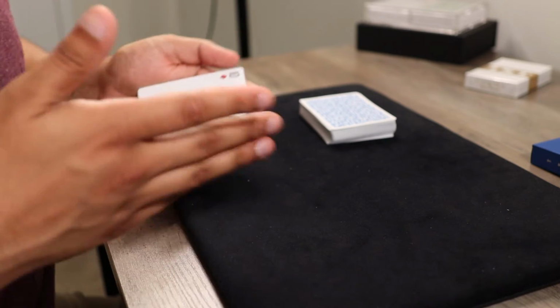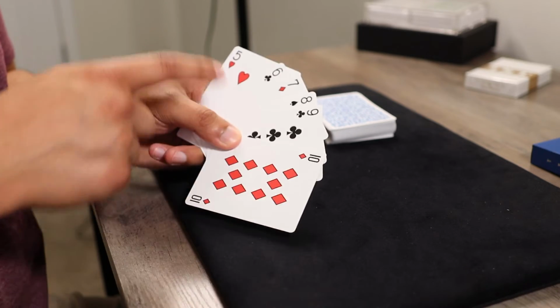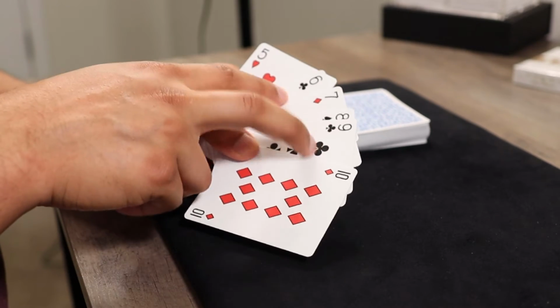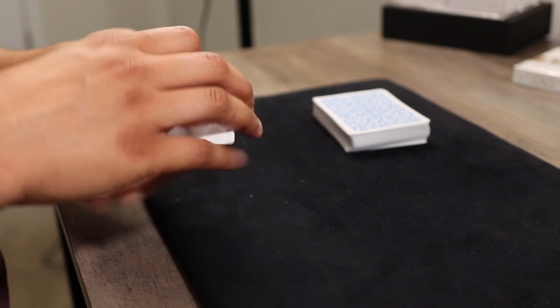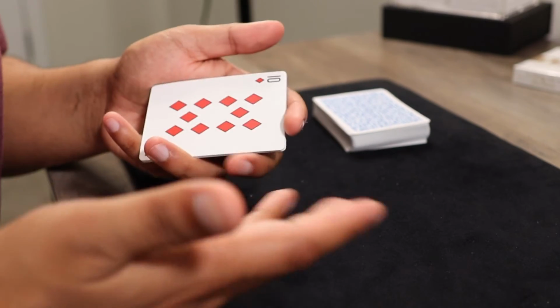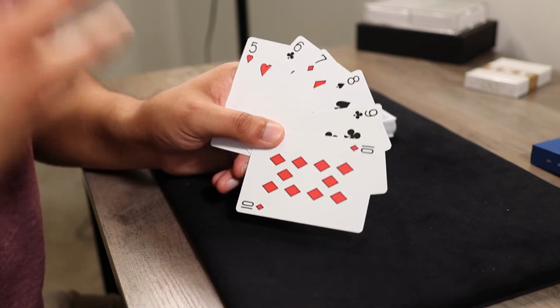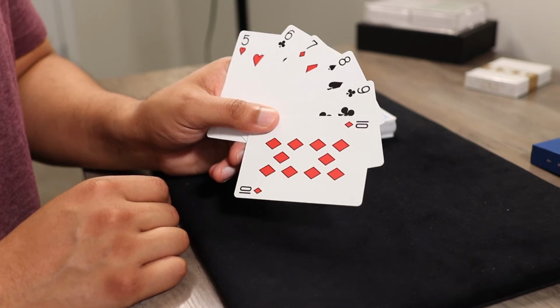But generally, if you say between 5 and 10, it's very rare that people pick 5 or 10, and if they do end up picking a 5 or a 10, you can just say, I said between 5 and 10, and then they narrow down to these 4 cards. But the reason I'm doing 6 is just to show that you have a bit more free will in this card trick. So since there are 4 choices on what the spectator can select, there are actually 4 different outcomes for this trick, and check it out.